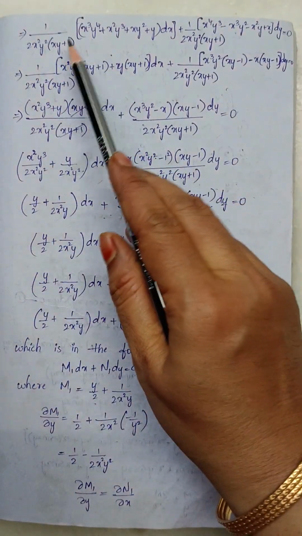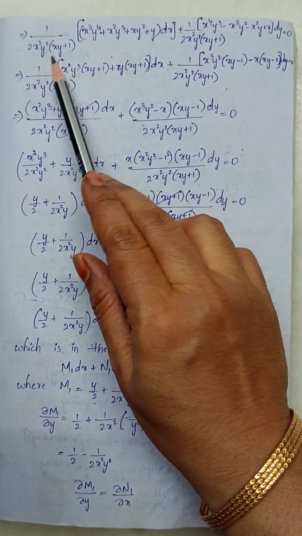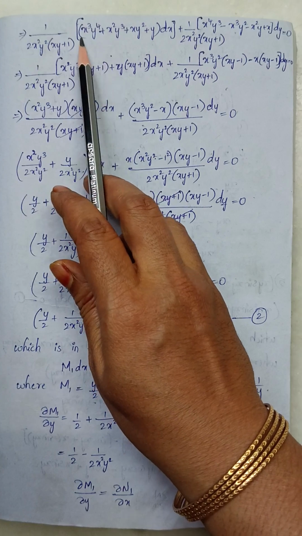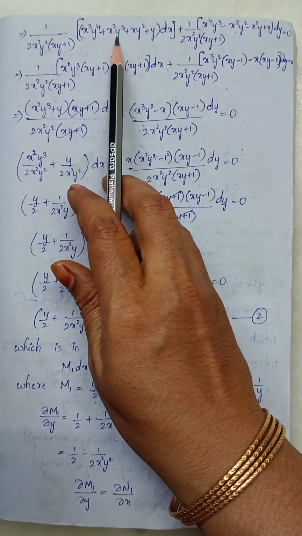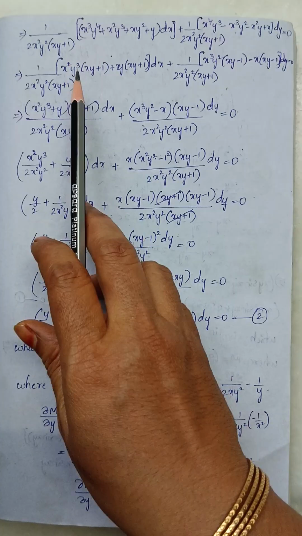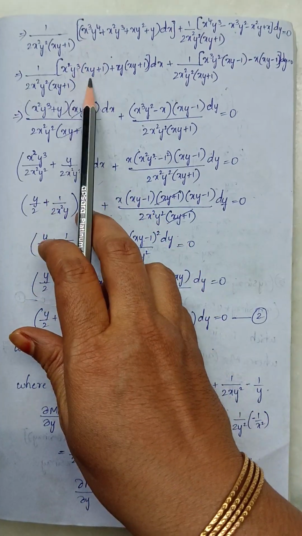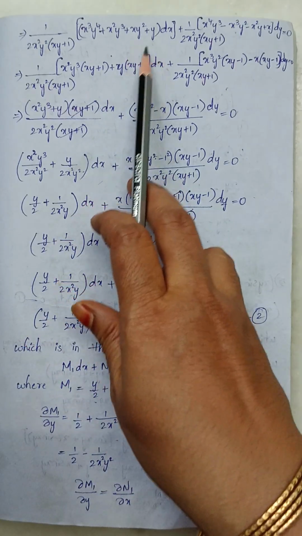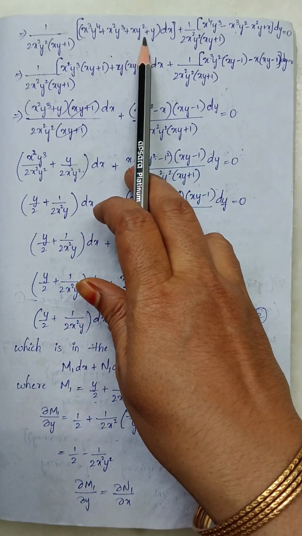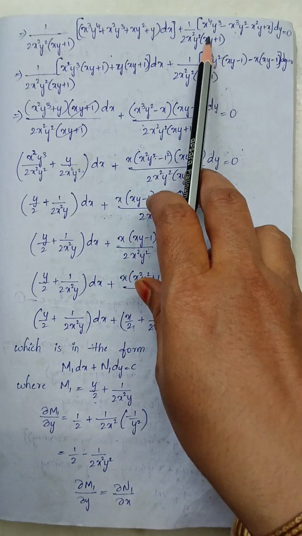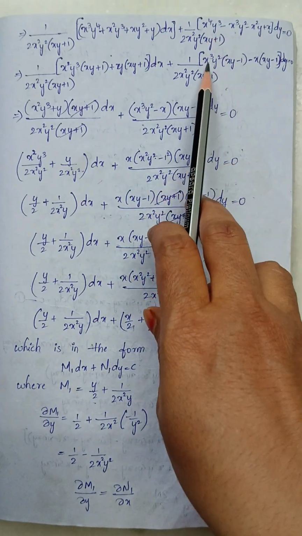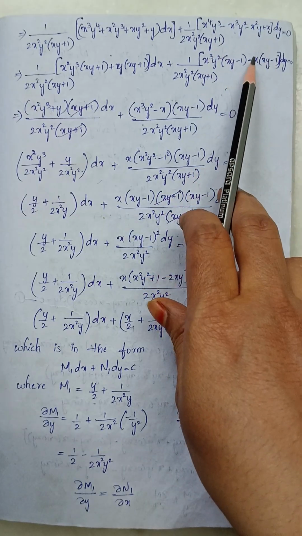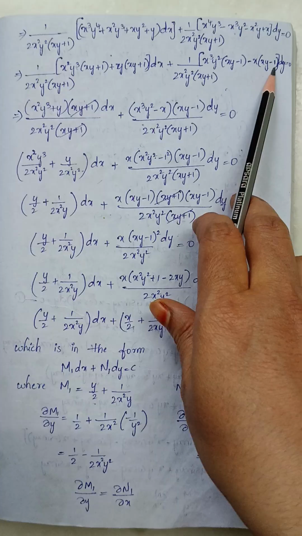See here, first term divided by this and second term divided by this, otherwise you can take from these two x square y cube common, then what will happen, here xy will be there, and x square y cube common means plus 1. From this also we are taking common as y, then xy plus 1. Okay, similarly from these two we are taking common as x cube y square, then xy minus 1. From these two x common, then minus x common means xy minus 1 will come.